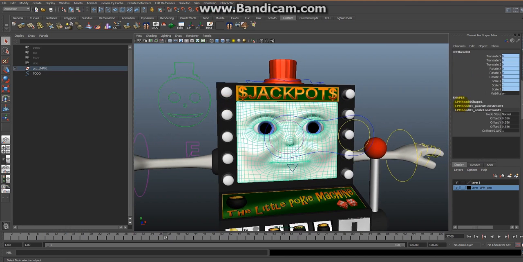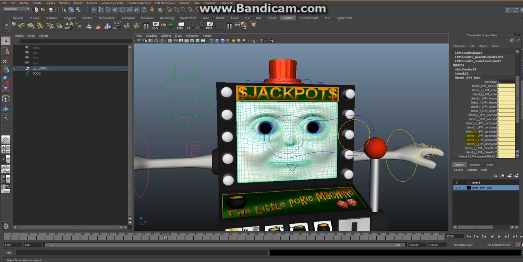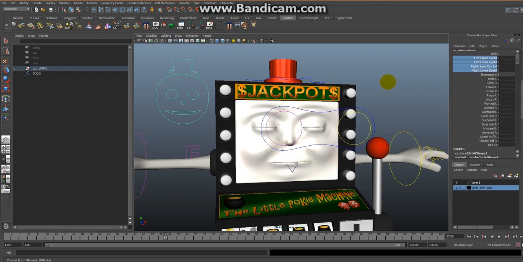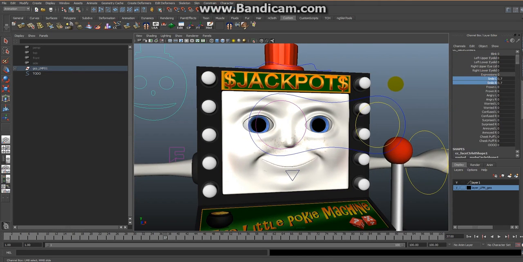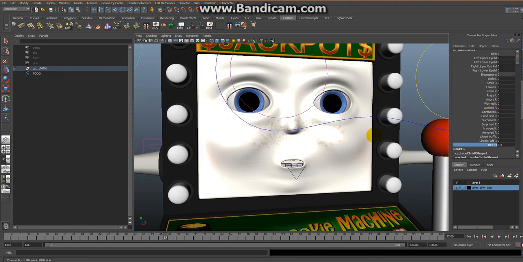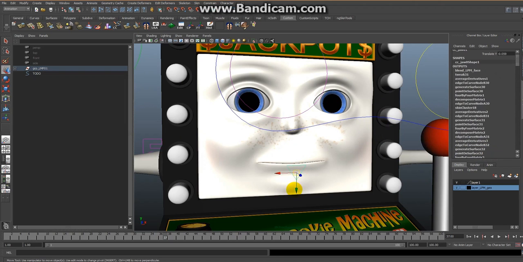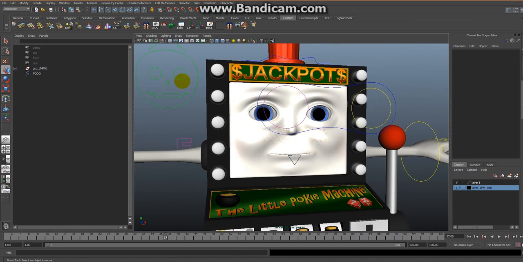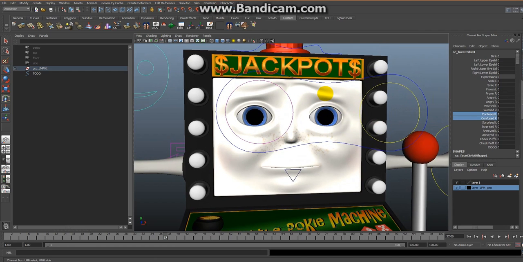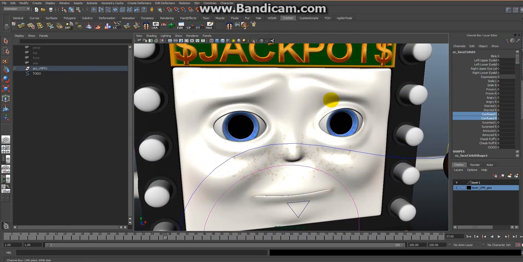So I've already got this face here set up with a whole heap of blend shapes, which are already locked into this little fellow here. So you can see that he's got his usual blinks. He can have a little bit of a smile. He can get angry, and a whole range of other things. And these are all blend shapes. Even this little fellow here is a blend shape, even though it looks like a traditional joint-based method. So as you can see, these are really fast. If you want to make him look confused or worried or whatever, those are immediately there.